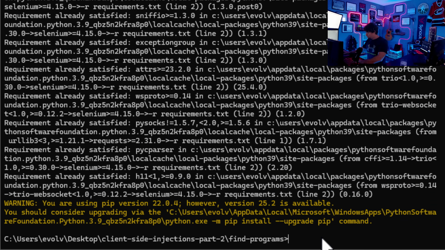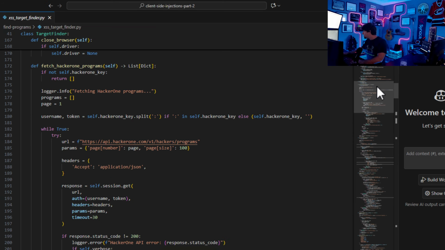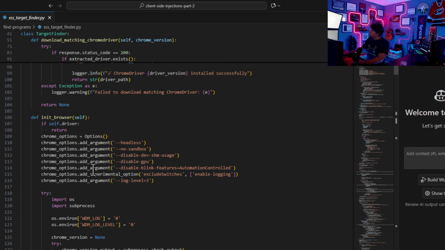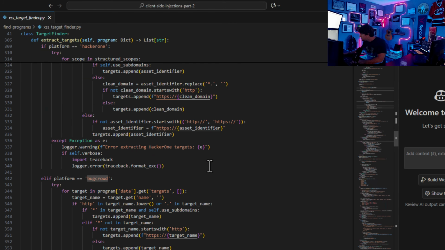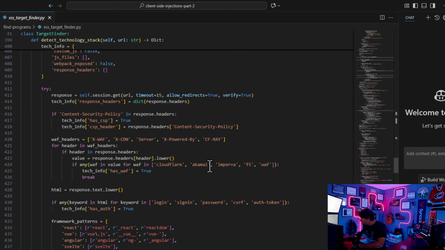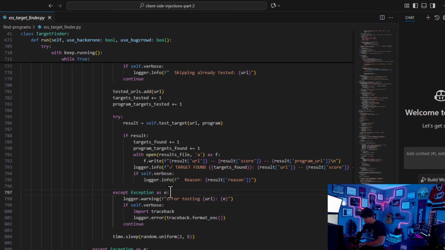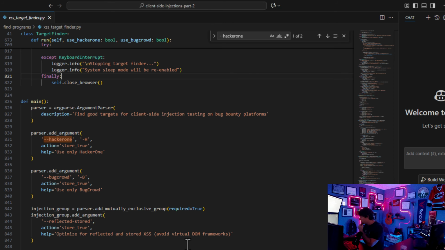From that, we can just do python3 and XSS find target there. Then we're going to give it a couple flags. Let's come back here and take a look at what the flags are that we can use. So here's a few. Oh, no, that's for the wrong part. I forgot where I put the code. Okay, here we go, we've got the parser. I thought I put it in a different function. Oh, that's fine. So here we can see the flags.